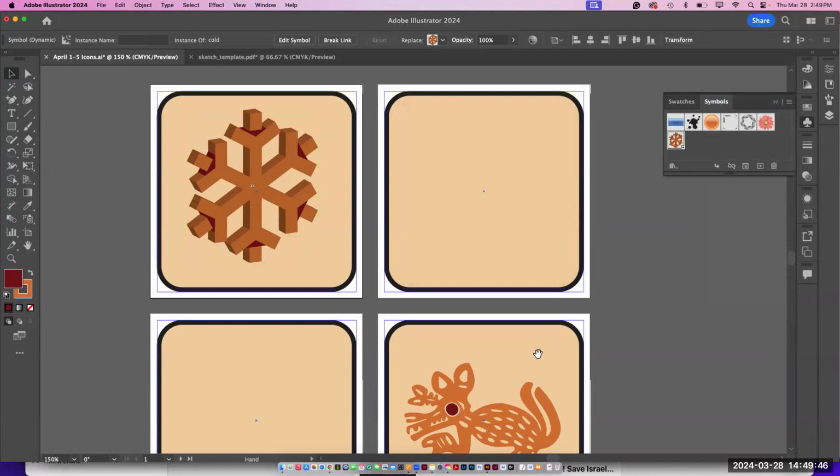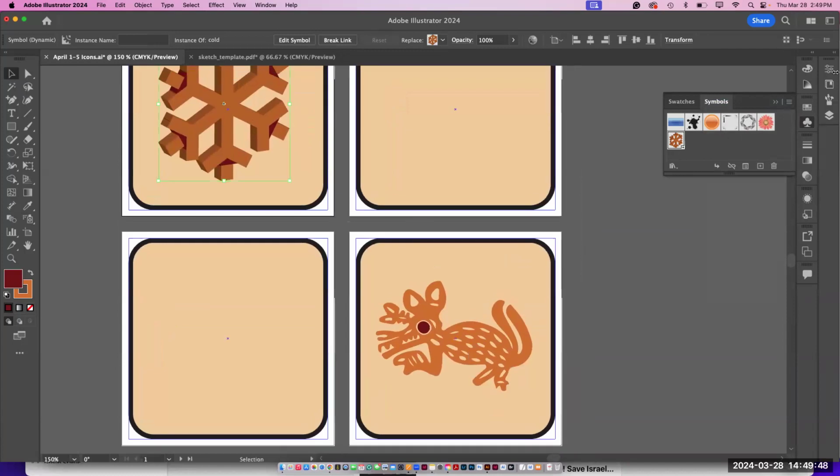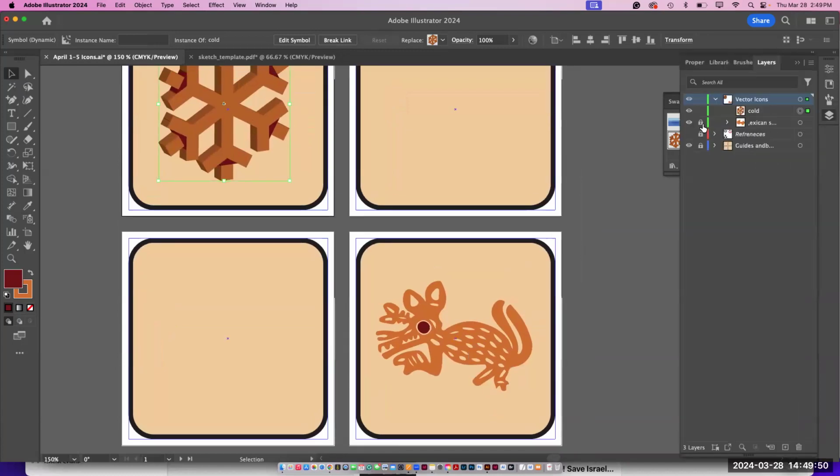I can also go back to this guy, which is going to be a little harder. I'm going to unlock it and lock the cold. And you see, my workflow is I lock stuff that I don't need to use. Why? Because we are dealing with vector-based images. And when we're dealing with vector-based images, they have a mind of their own. They're going to be clicked on at any time, and they are going to ask you to just do something to them, and you don't want it to happen.